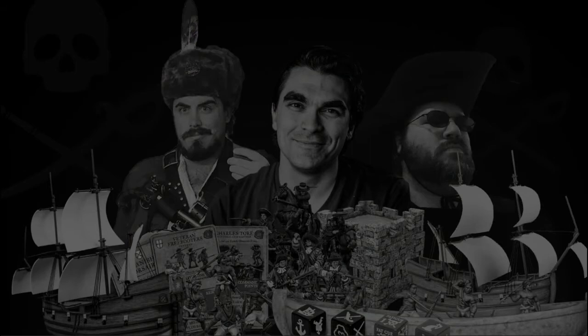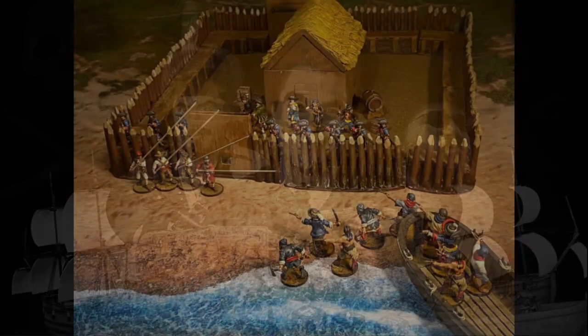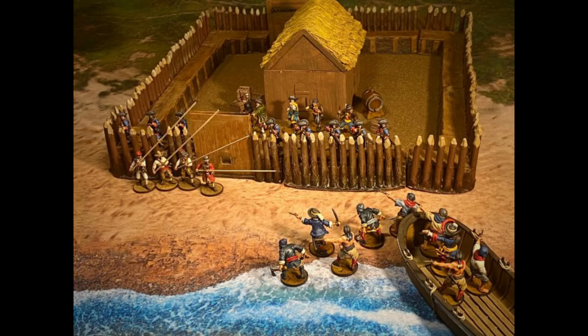So I like that sneaky style when I play on land, and these guys can do that both in the Caribbean and the North American militia. They're really a lot to play against. I enjoy every time I see them on the tabletop. But Dan, can you tell us about how the Dutch play at sea?